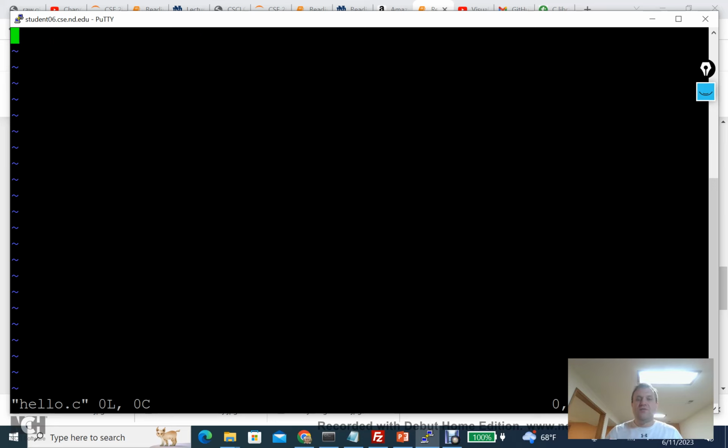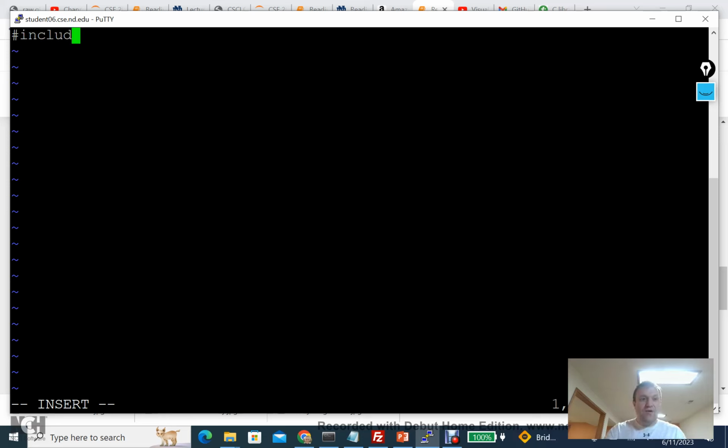Since we're starting to use vim, I'm going to talk through the basic steps so that you understand what I'm doing on the keyboard and you can replicate it on your own if you wish. When I type I, notice how on the bottom left it says insert. That means this allows me to insert code. If you don't type the I first, it will not let you insert code through vim.